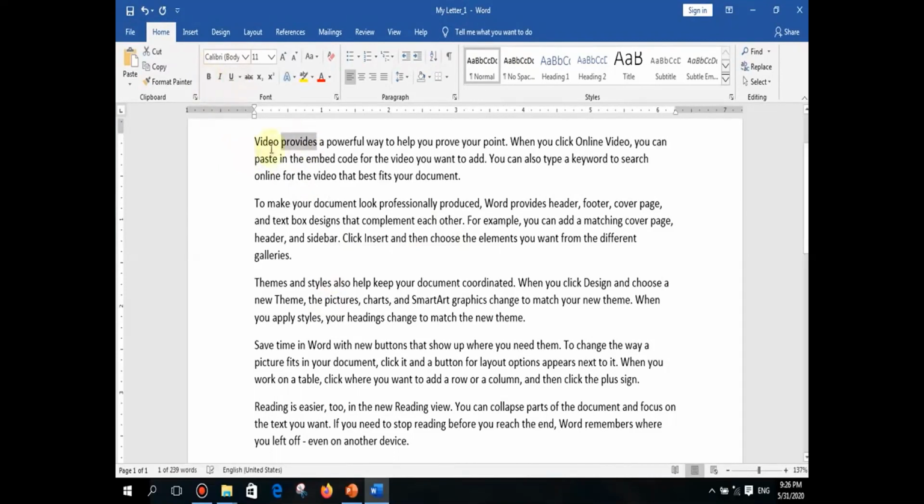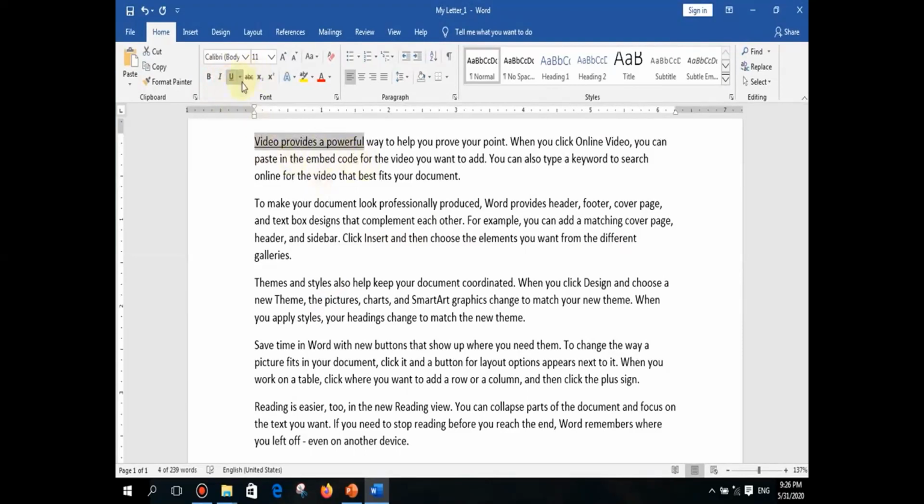Next is italic. You can see now it has been changed to italic. You click on that. You can see the shortcut key is, children, Control plus I. And next one is underline. I would like to underline these three words. You can click on this U. Then you can see underline is applied.